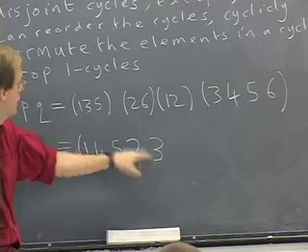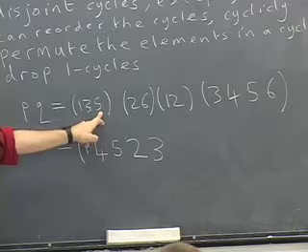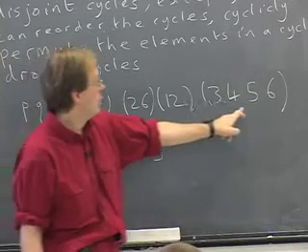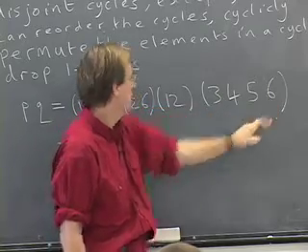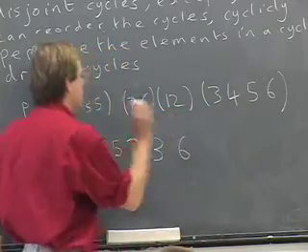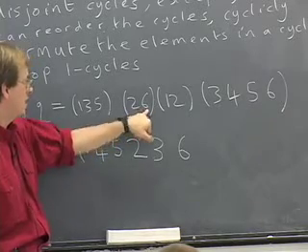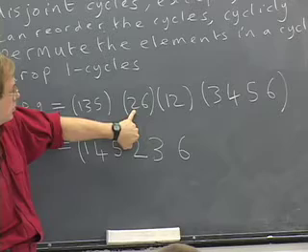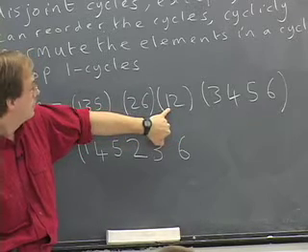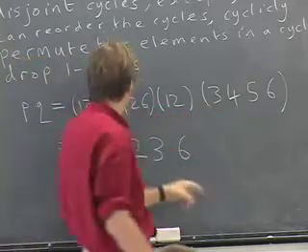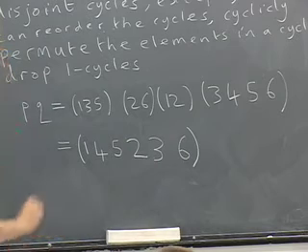So where have I got to? 3. I look along. The first 3 is here. This cycle will move it to a 5. I've now got a 5. Move along. The next place I see a 5 is here, which is moved to a 6. Left there. 6. Look along, and the first 6 I see is here. It's moved to a 2. Look along for a 2. There's a 2 here. It's moved to a 1. Look along, there are no more 1s, so that's a 1. And we already had a 1, so it's now going to cycle back on itself.